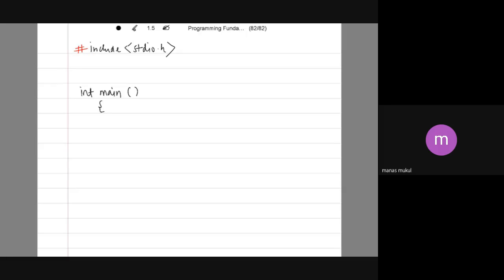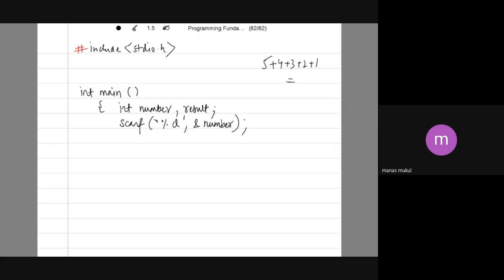Inside my main, I have taken one integer number, and I'm taking another one as result. So there are two variables here. What I'm going to do is ask the user to enter any number. So let's write scanf and let the user enter this number. I have %d, and as you know, when you are using scanf, you have to use &. This is basically the number which the user is going to enter. So if the user enters 5, what we will print is 5 plus 4 plus 3 plus 2 plus 1.